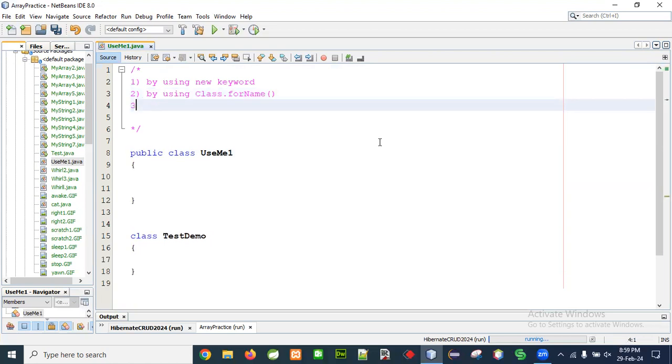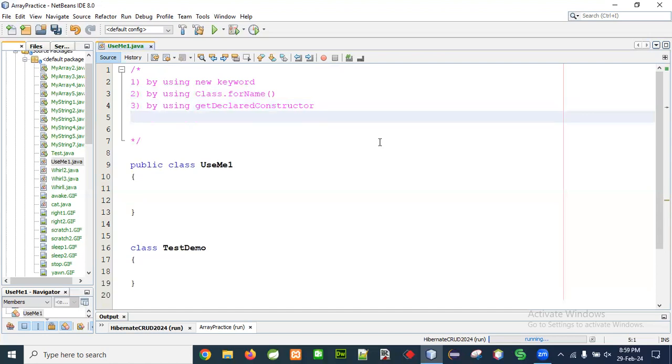Third, by using the getDeclaredConstructor technique. The fourth way is by using a factory method.